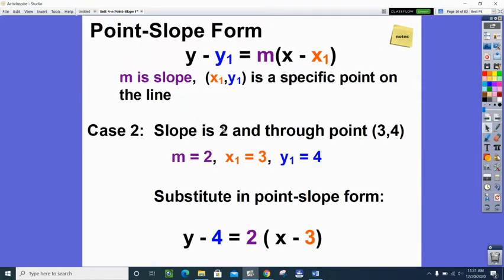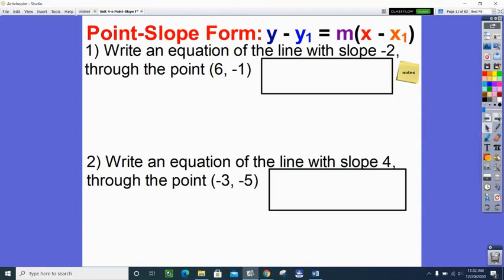So just to give you an example, the one we were talking about, you're given the slope. So the 2 will take that m spot. And you're given an x coordinate. The 3 will follow the minus after the x variable. And the 4 will follow the subtraction after the y variable. So this would be the point slope form of this problem. It's just a matter of substituting things in the correct spot. Number one mistake is to swap the x and the y coordinates. So be careful of that. So we're just going to put things in right now.